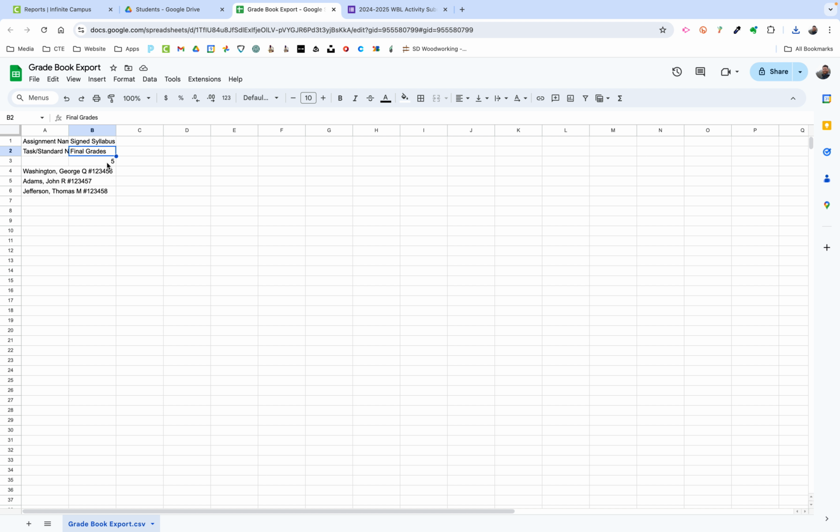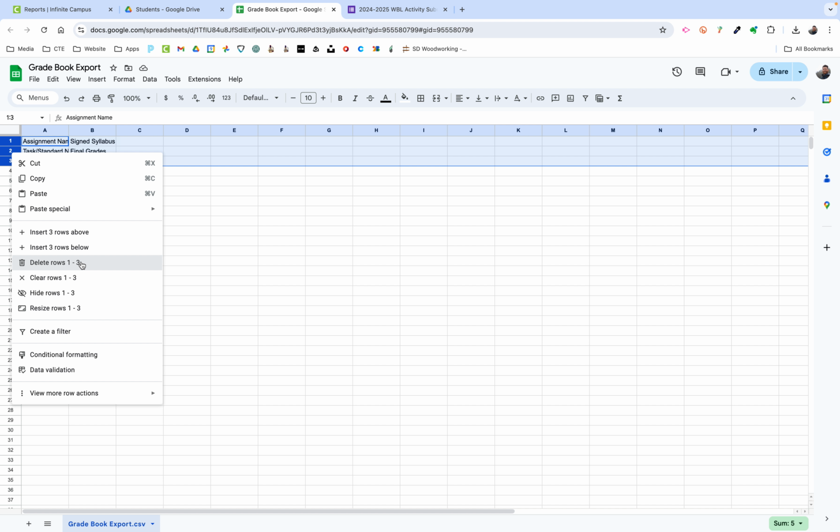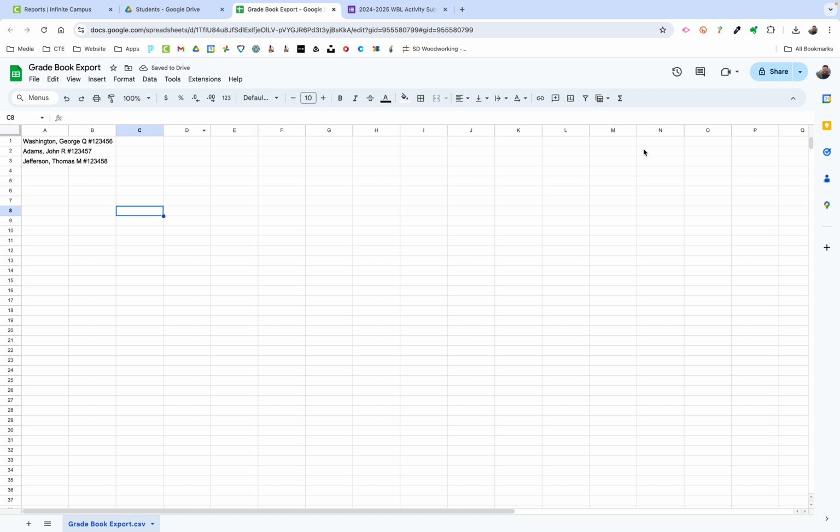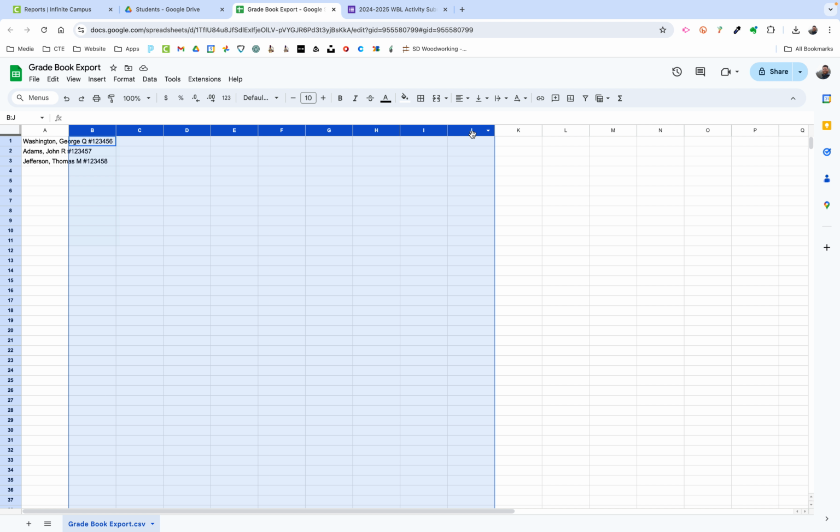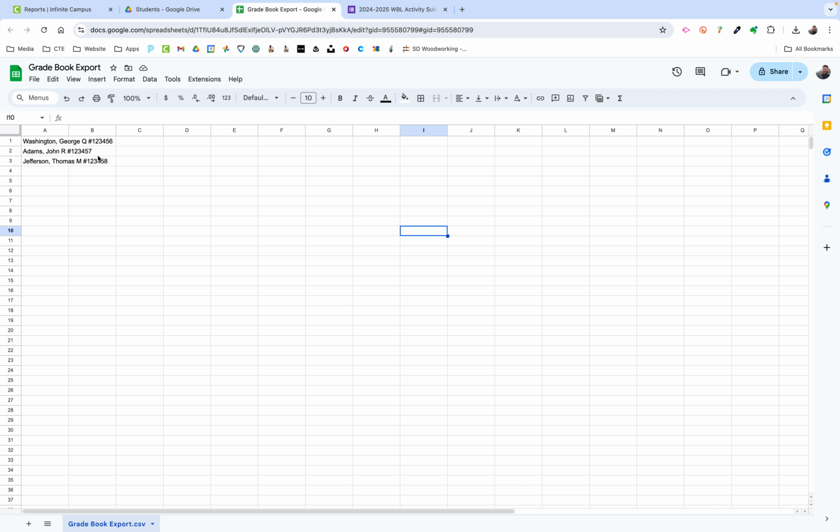Depending on when you do this, you're probably going to have many columns of grades as well. So there's going to be a lot of information on this, but the good news is we're going to delete all of it. So pretty much these first 3 rows, we can just delete all this. And then columns B through whatever, you can go in and delete all of those as well. You won't need those. And again, you just select all those, right click and delete. You really only need this column A right here.